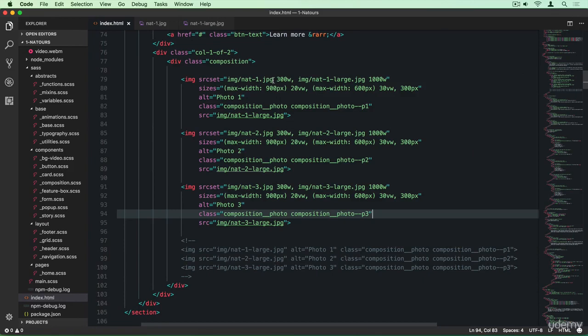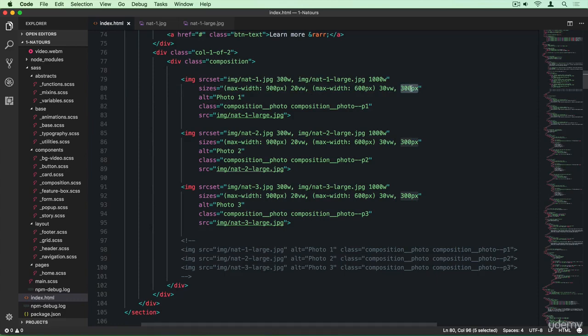One has 300 pixels and one has 1000 pixels, which is the large one. And so in the srcset attribute here, we specify the width descriptor and specify exactly the width in pixels that each image has. So this one 300, this one 1000. Then next, we use the sizes attribute to specify the approximate width in viewport width units for different breakpoints. And you could add even more if you wanted, that wouldn't be a problem at all. So actually the more the better, the more precise the browser will know which image to choose. And then finally, if none of these breakpoints here apply, we just use our default here basically.